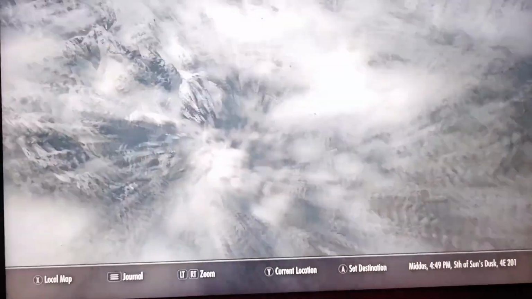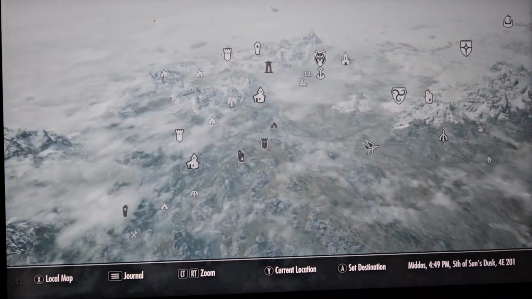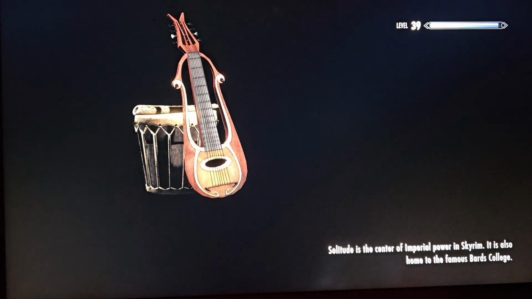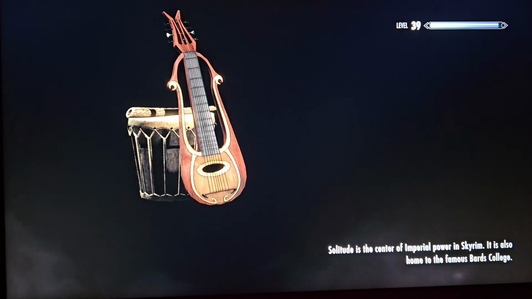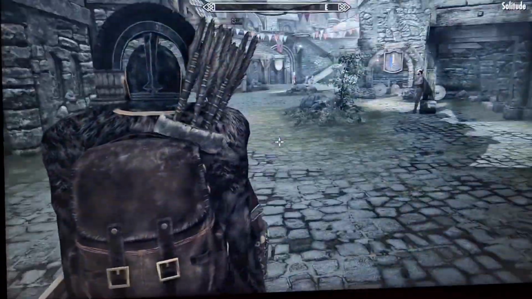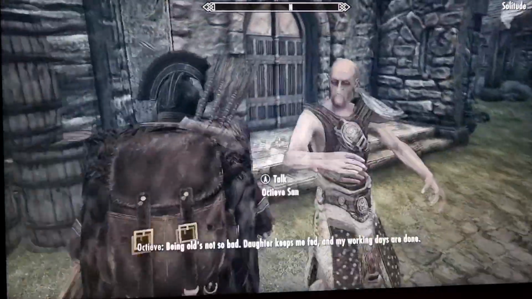First thing we got to do is get a follower. I don't currently run with one, but I'm going to go get one just to have one, because at some point I'm going to have to sacrifice a follower. So I came back here and grabbed a set of armor for my buddy Belrand.